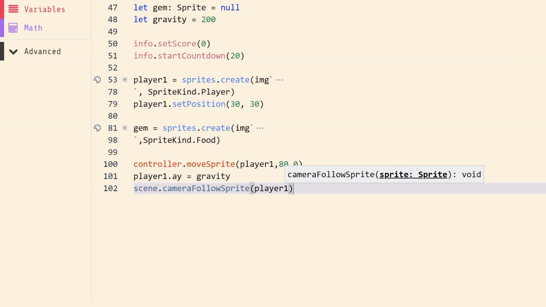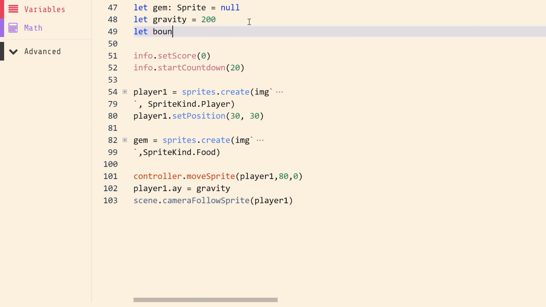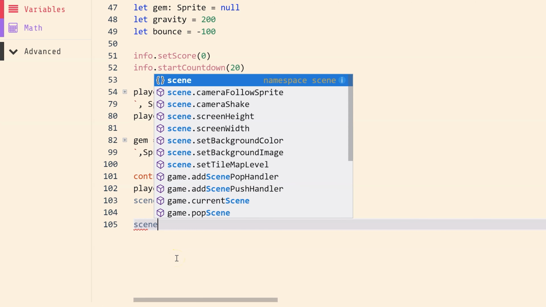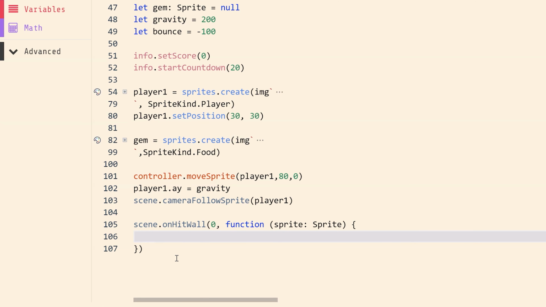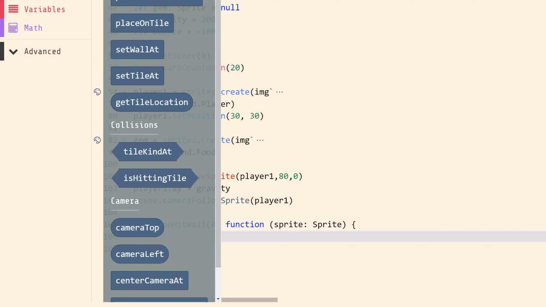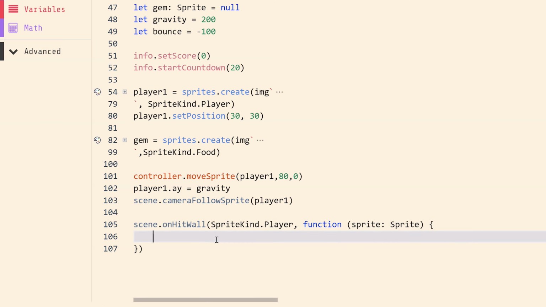Now let's add in the code to make our character bounce. Now a bounce is just going to be applying velocity in the negative y-axis. So let's create another variable here called bounce and assign it the value of, I don't know, -100. Again, you can change that around if you want. And down here, let's add in an event so that we bounce whenever we hit a wall. So scene on hit wall, and that information can be found in here. Right here, you can just drop in the on hit wall event, and let's change around some of these parameter values here. So we are going to say for sprite kind player, we are going to run this code.